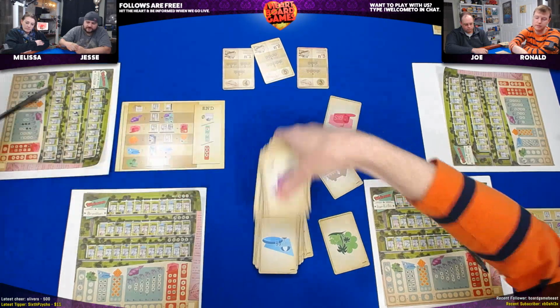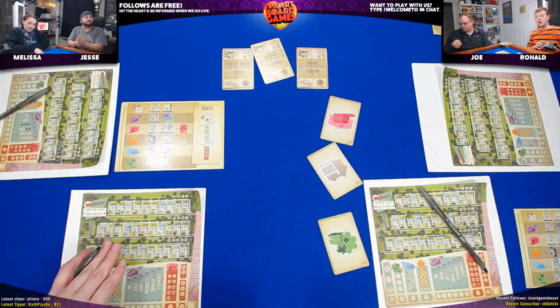Now there will be a brief recess while I shuffle cards. After these messages, we'll be right back. While everyone in the chat talks about their favorite roll and write game. We're ready to party. We're ready. I hope you bring lots of spaghetti.